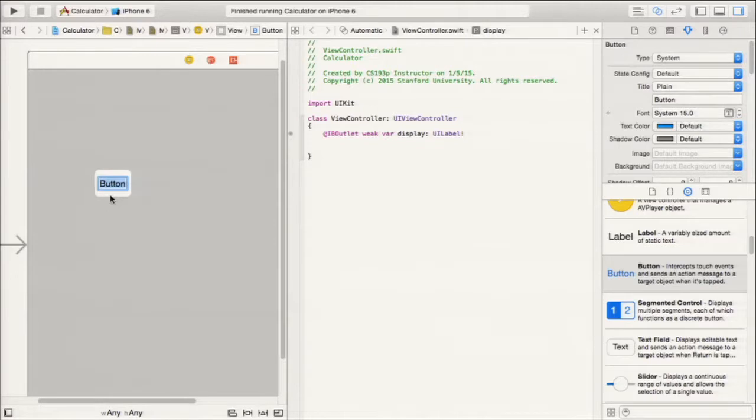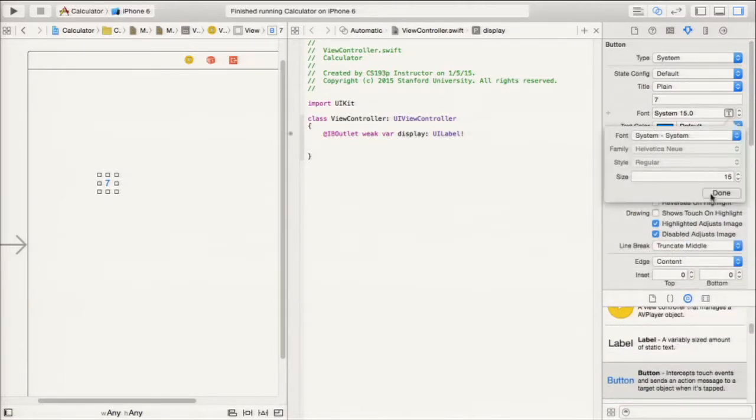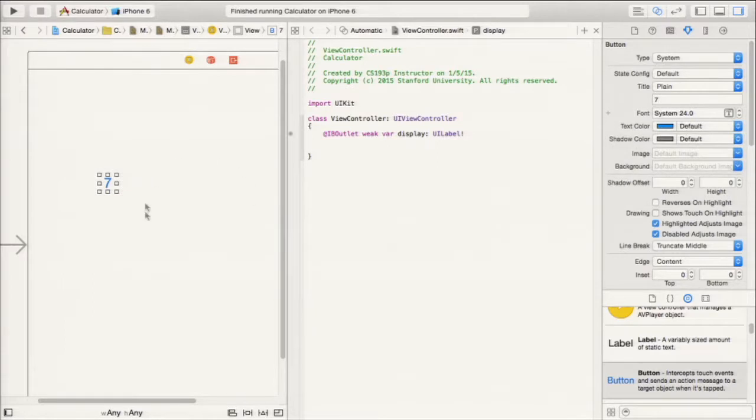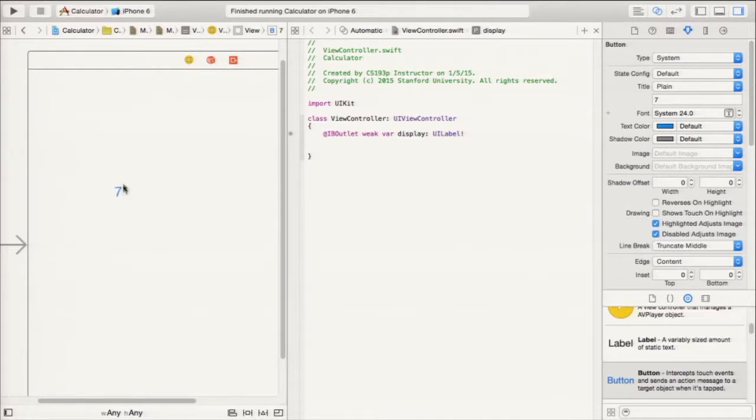So let's say this is going to be one of our number buttons, like the upper left corner of our keypad is a 7. Again, I have the same thing over here with the attributes inspector. I can change things like the font. Let's make this be 24 point. I can resize. Notice that when I resize, it'll actually tell me the size. See it saying there what size it is? I can also set the size with this size inspector right here. Type it in exactly, maybe 64 by 64 or something like that. We don't usually do that. We want things to be kind of their natural sizes, but I just wanted to show you that there are other inspectors over here. So we have this 7.